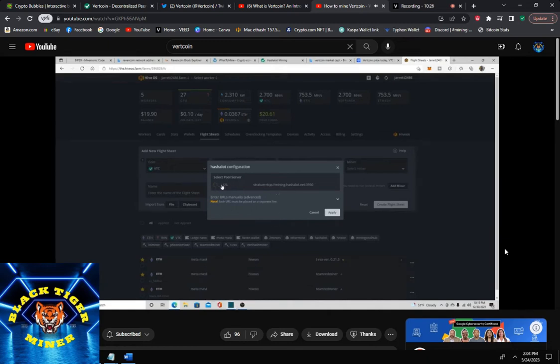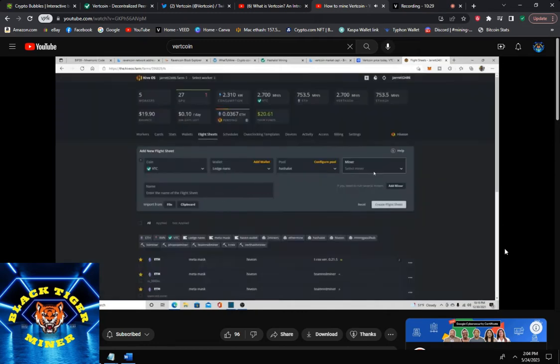So great. Now, when you come over to the miner, you either have to pick SRBMiner, which is a multi-miner for AMD graphics cards and CPUs, or you need to use the Vertcoin Hash Miner just for GPUs. So you're kind of limited in the miners you can use. You can't use T-Rex, which I love, or LolMiner, or TeamRedMiner, or any of the really good solid miners on here, because they don't support this particular algorithm. That's the one thing you are limited to on Vertcoin, the actual miners themselves.